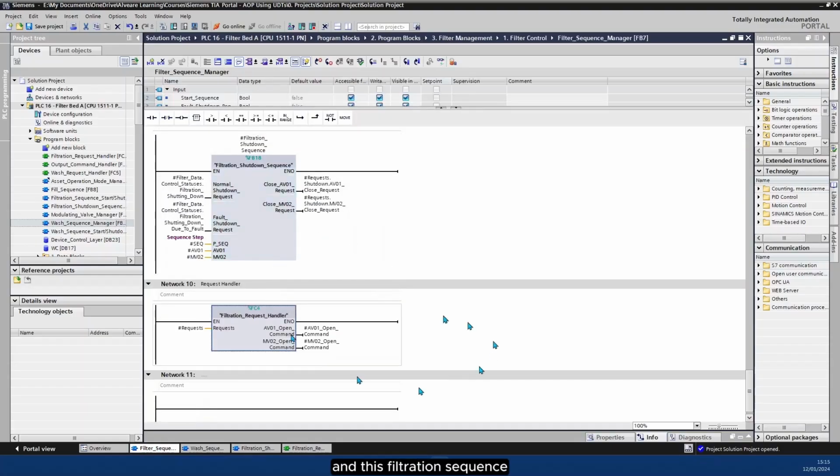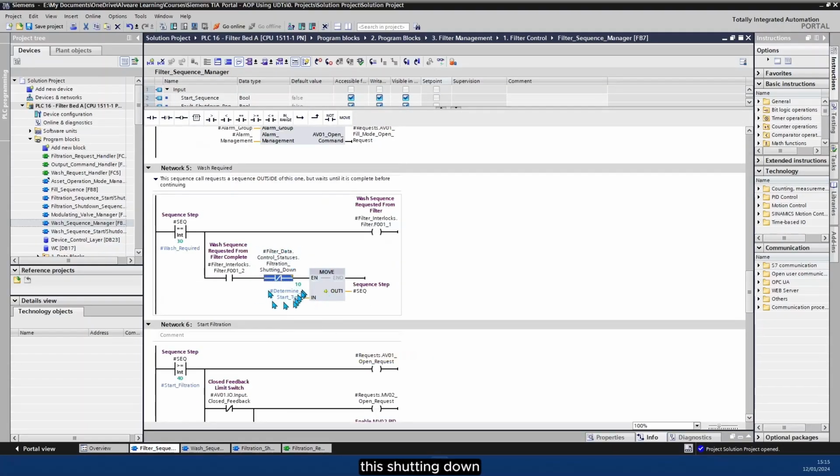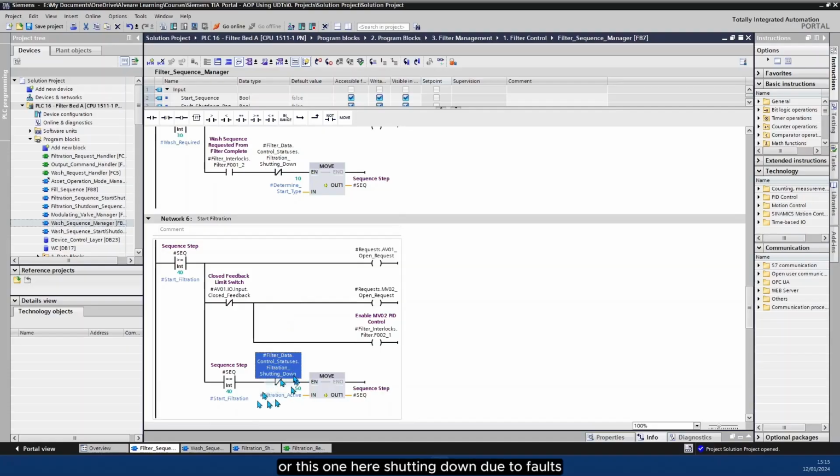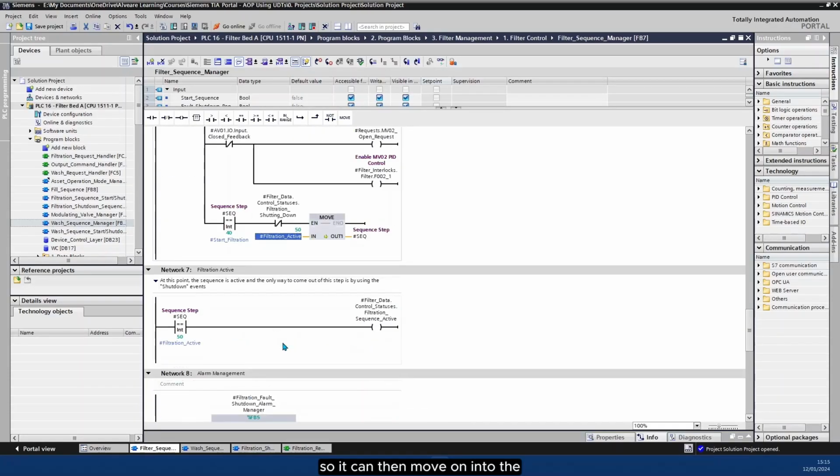And this filtration sequence will no longer have this shutting down due to fault. So it can then move on into the filtration active step, or wherever it got interrupted by the shutdown sequence. And understanding where you can jump in and make those changes gives you things like cancelable sequences, or sequences that don't interrupt or aren't part of the main sequence.